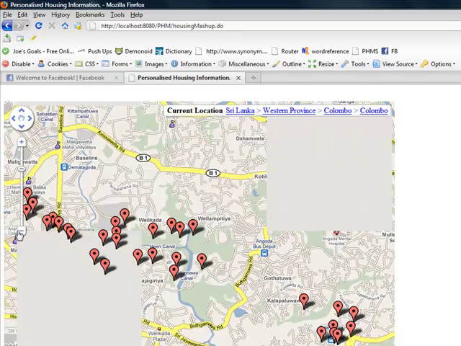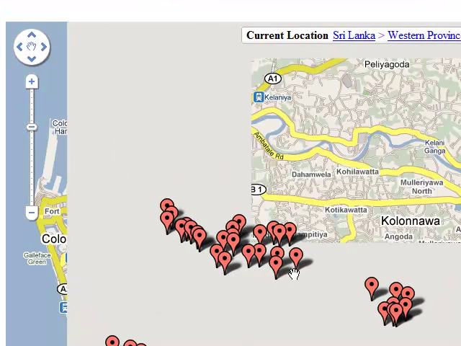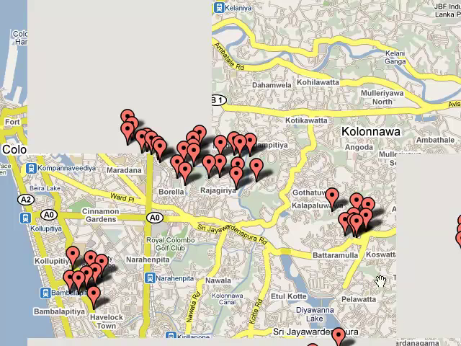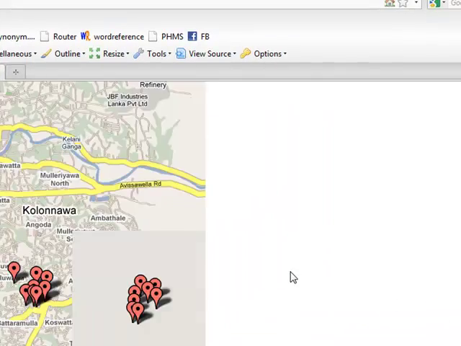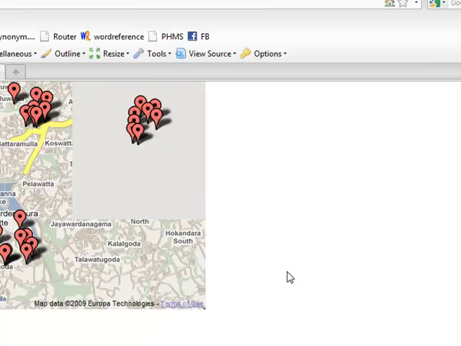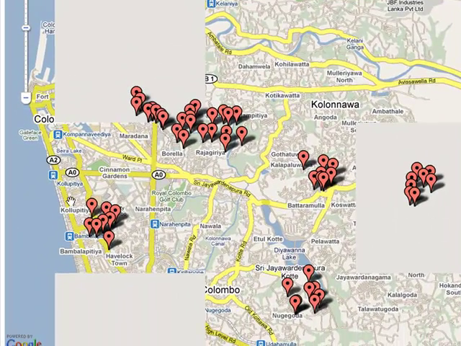Because this information is not personalized, you will see how the information is overloaded. So this is an example of an unpersonalized mashup system. So this is Sri Lanka. The housing information in various areas of Sri Lanka is presented.